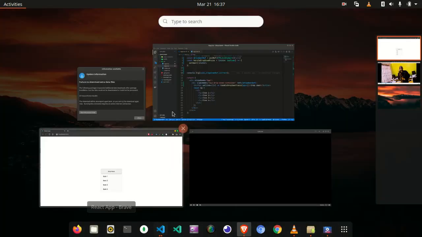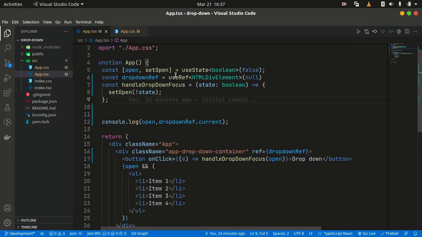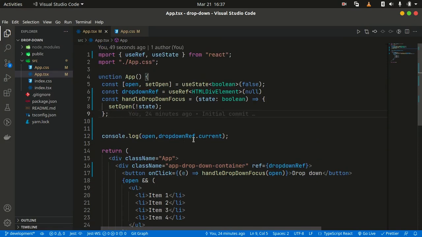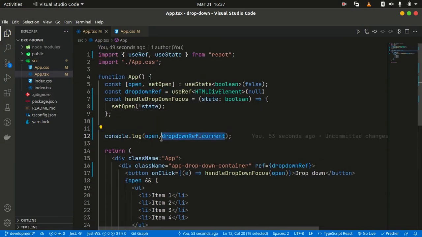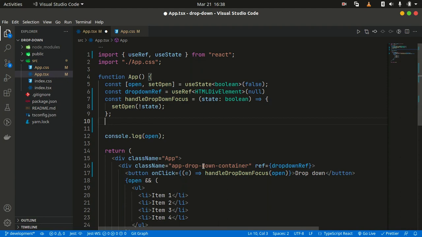Okay, so what we'll do, just remove this. We'll have a window object, say window.addEventListener.